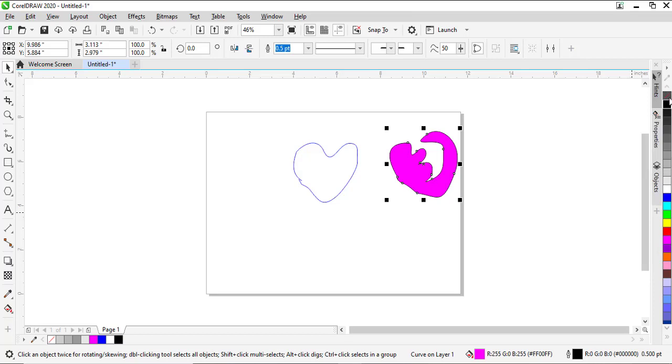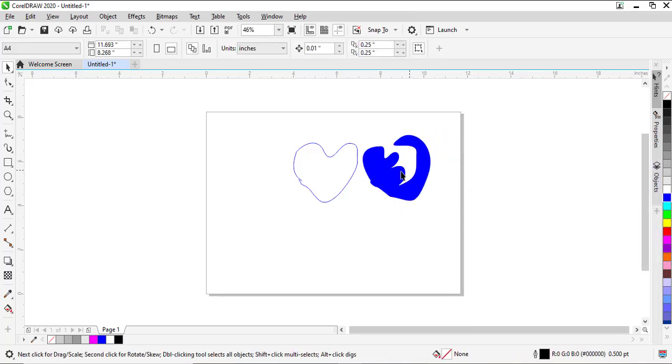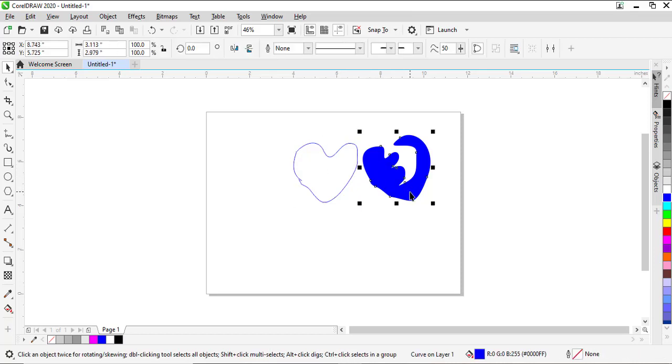If I right click this one, it is empty, no color, no outline. So this is like a null color. If I right click here, I remove the outline. If I left click here, I remove the color. You get it now? So what I can do is right click on this blue and leave it like that. So we have outline and we have color. So that's it for the freehand.